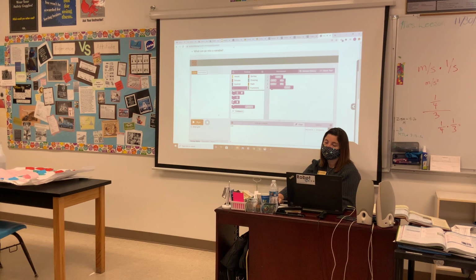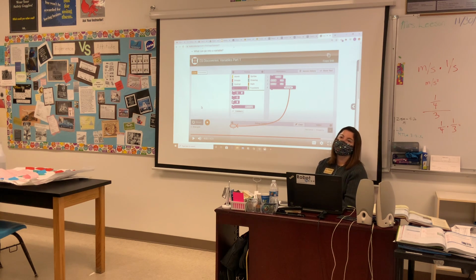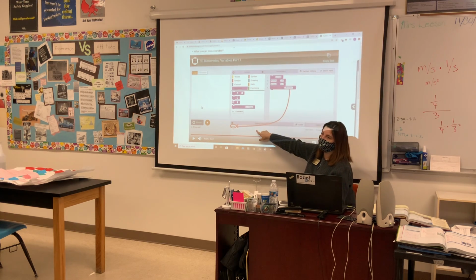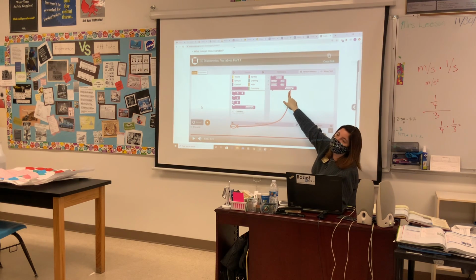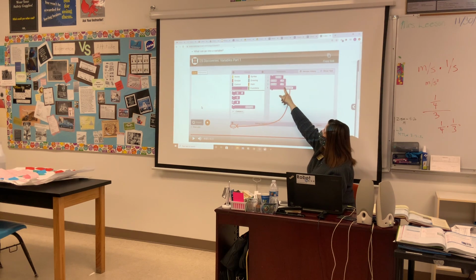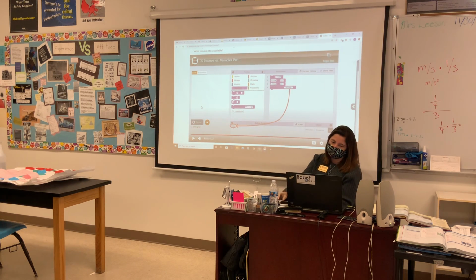This is a really handy trick, but remember there's a difference between showing the value of a variable and writing out the variable's label. When text appears in quotes, you're telling the computer to write those literal ASCII characters on the screen like this. Do you understand the difference there, guys? So in here, if I put quotation marks, what will show up is exactly letter for letter, symbol by symbol, what is in between the quotation marks. If I want it to show what's stored in that particular variable container, I need to remove those quotation marks, and then it will display what is the value of the container.